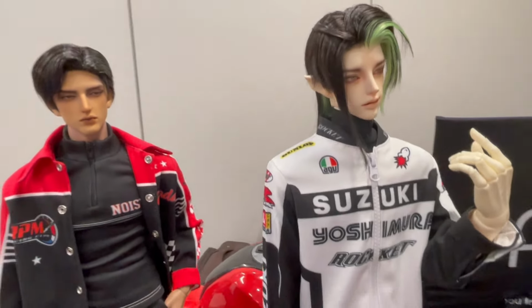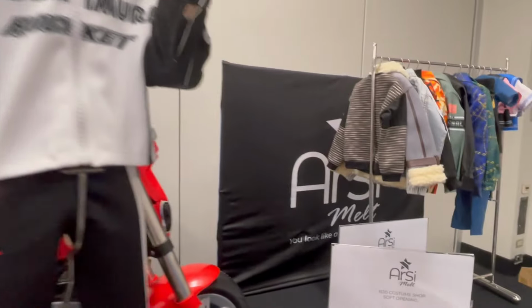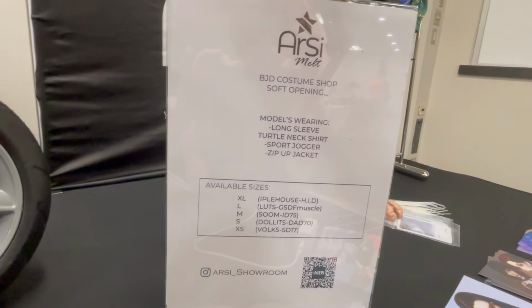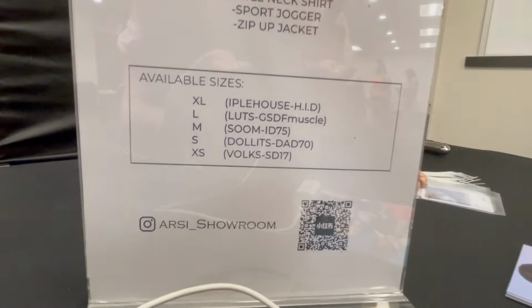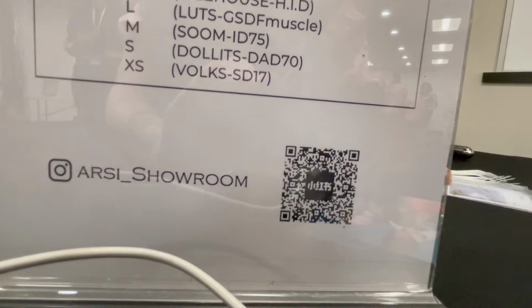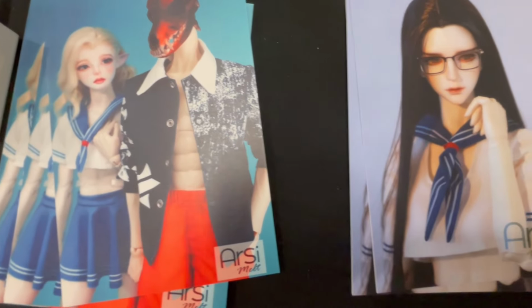Hi, if you're here for Doll North, we're not actually open yet unless you're checking in. So here is their information. So I'll pause that for you guys. Or I mean, you can pause that. Sorry, I can't pause it for you guys. But here you go. So people who are looking to check in know it's still open. So here are the pictures of some of their clothing.